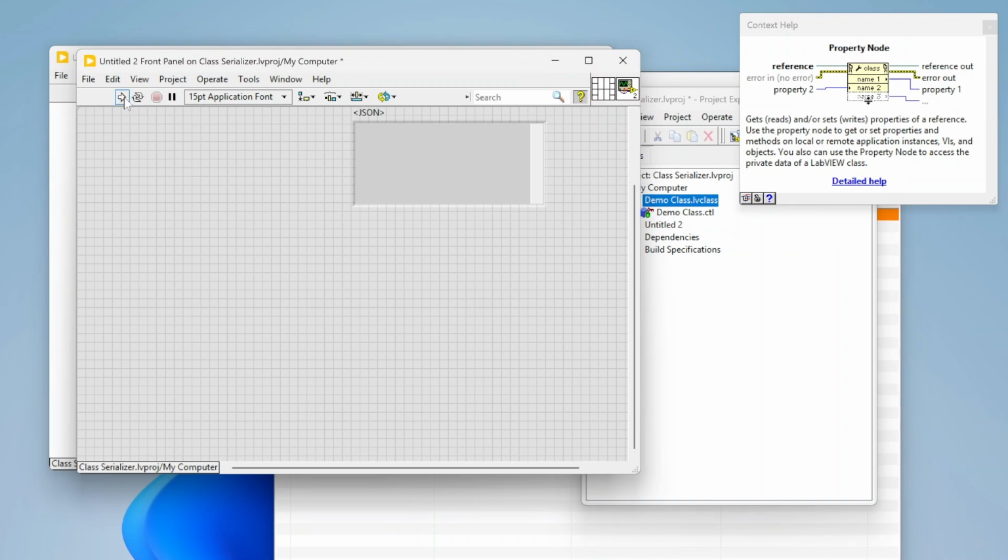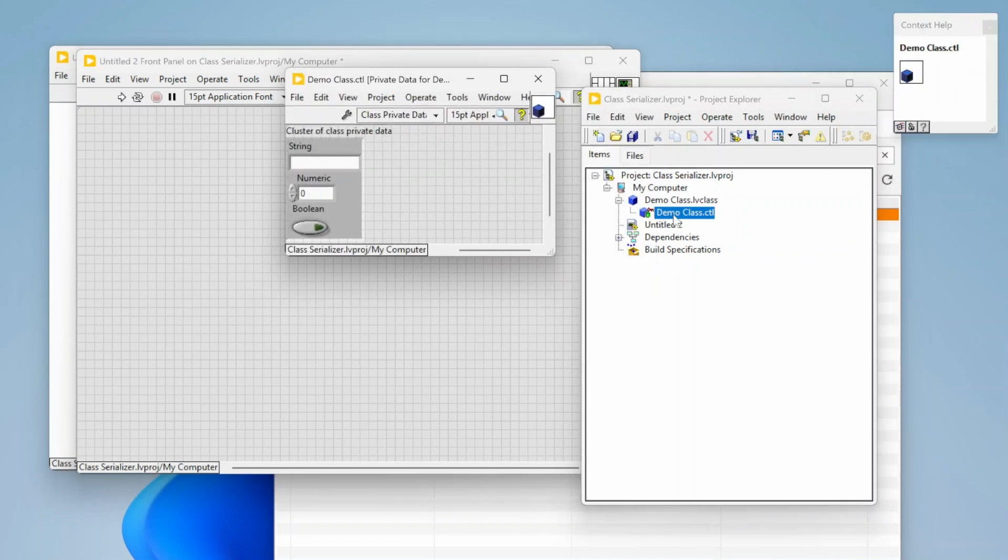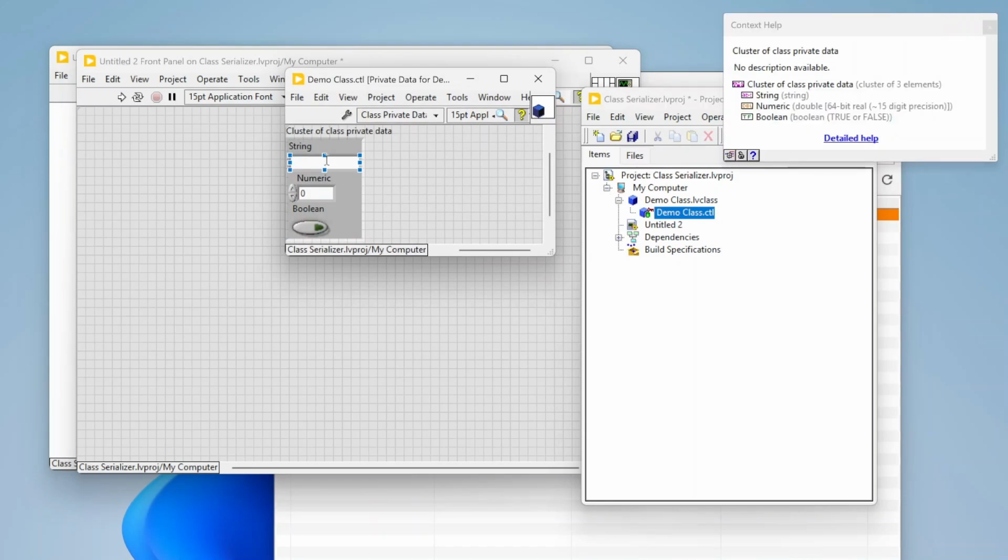Let's click run, and you see we get our class data as a string. So we have string, numeric, and Boolean, and each one of those has a value. All of these are the default because we have an empty string here, a 0 for numeric, and our Boolean is false.